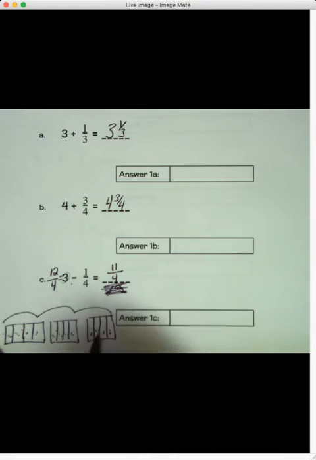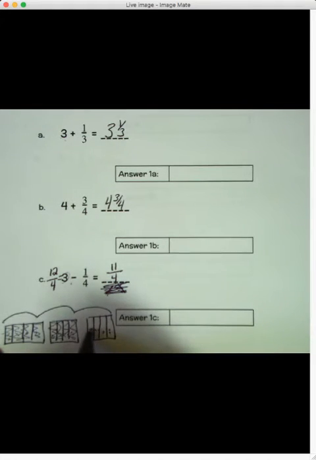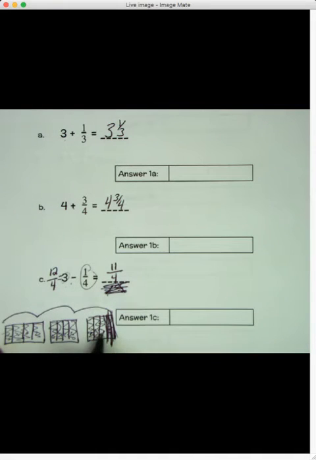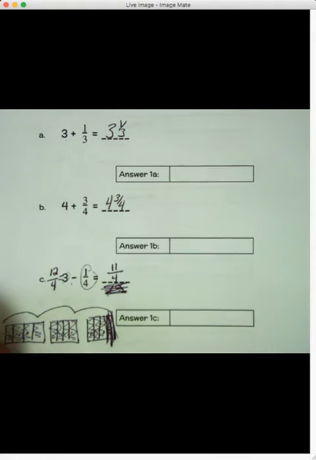But if we were to look at our picture down here, let's shade in these 12 fourths. I'm shading in 12 fourths. But I'm going to take one of the fourths away. You're gone, Mr. Fourth. How many am I left with? 1, 2, 3, 4, 5, 6, 7, 8, 9, 10, 11 fourths. 11 fourths. That's what it's wanting you to see by drawing the picture on these today. Okay, let's go to the next problem.